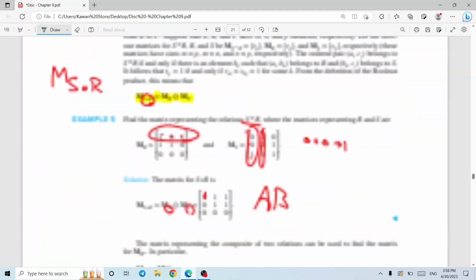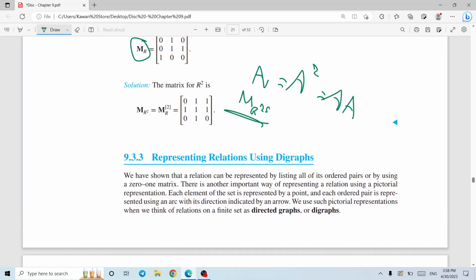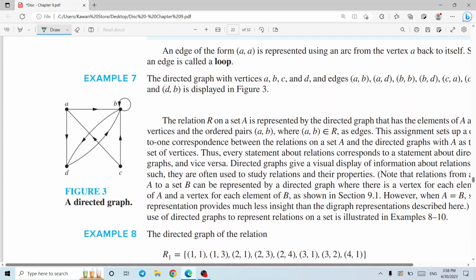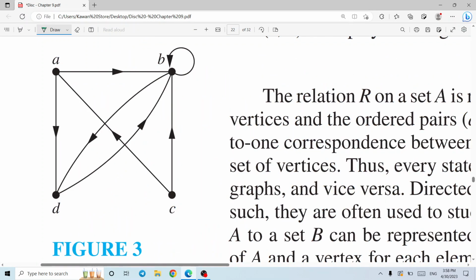We have a chapter with a graph. In the last chapter, if there's enough time to cover it, we have a graph. So in there we have a directed graph and an undirected graph. Now we are going to represent relations using digraphs. How? Look here. If somebody shows me only this picture, I know what's going on.